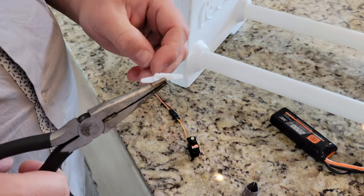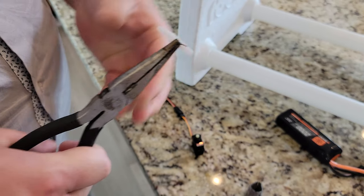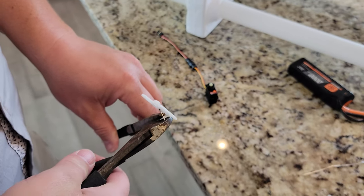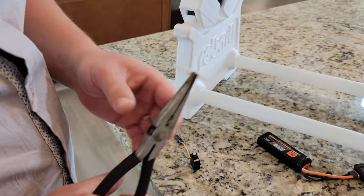So you see, now I have to bend it, rotate that, and now I know about how long this needs to be. This is gonna shoot. Okay. It's gonna shoot in the garbage can, okay? It's like a BB or something.